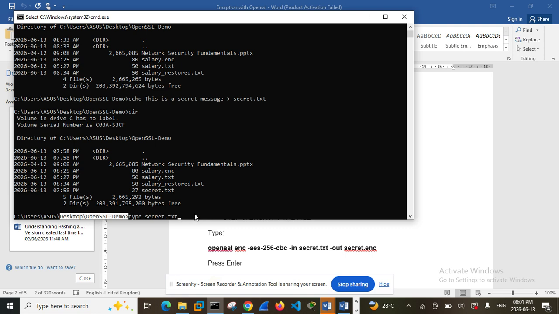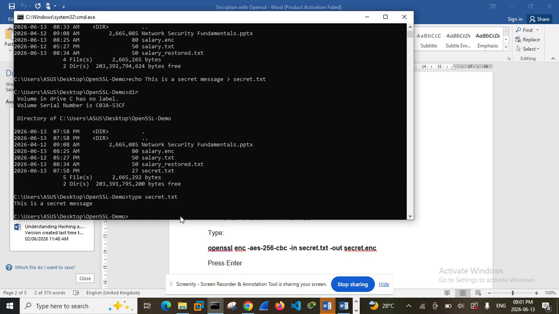So it is going to go to Users, go to ASUS, go to Desktop, go to OpenSSL slash demo, looking for the document called secret.txt, and then it will type out everything inside of it. So let's click my enter button. I don't know why my enter button is having issues, but okay. Now it has written it out for me.